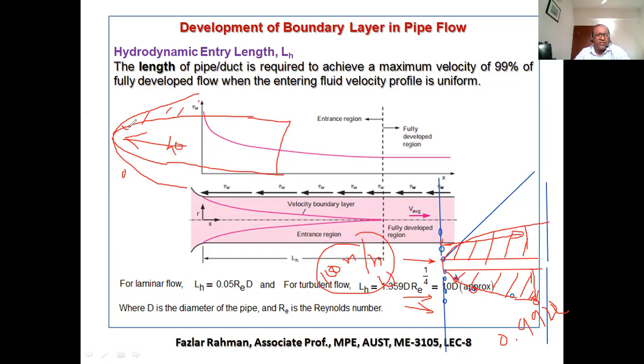What will be the velocity of this fluid particle? It sticks with the wall of the boat. That means it will get the same velocity as the wall. But all the fluid going along this direction, the free stream velocity, is flowing at 10 miles per hour. So this fluid particle will move with the boat along this direction, right?